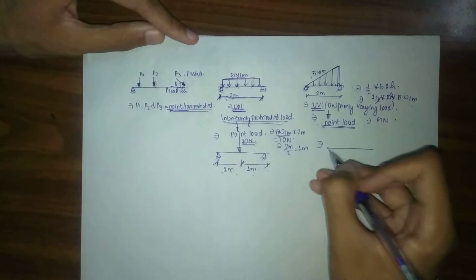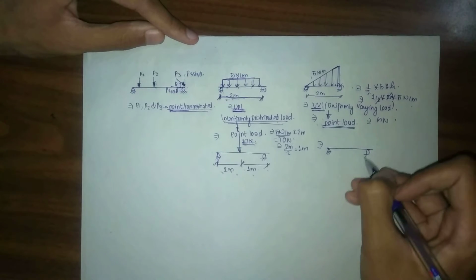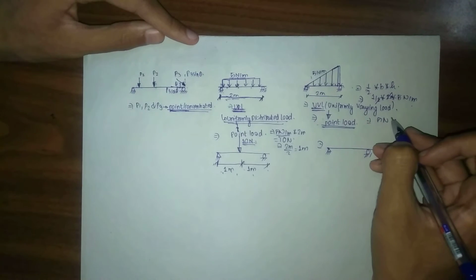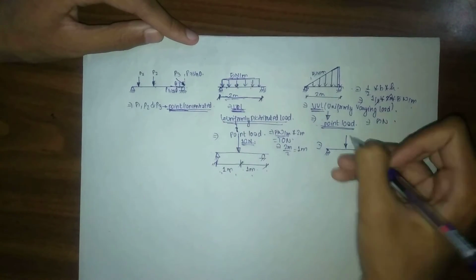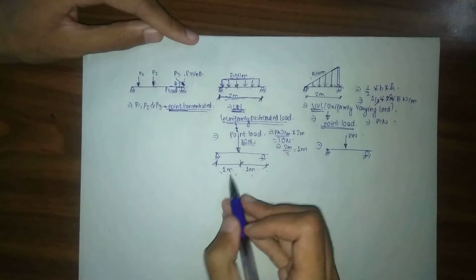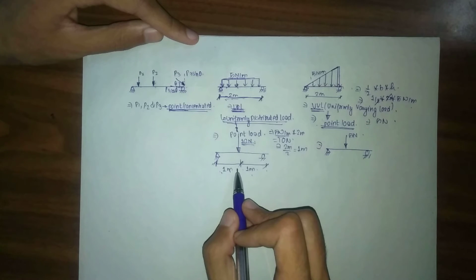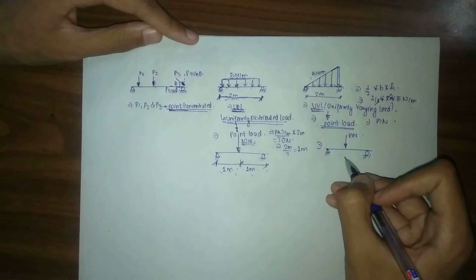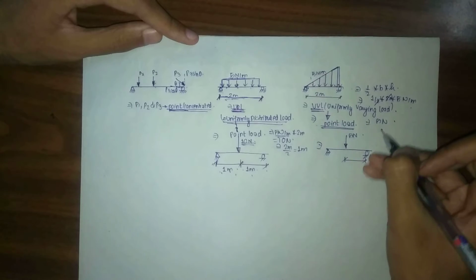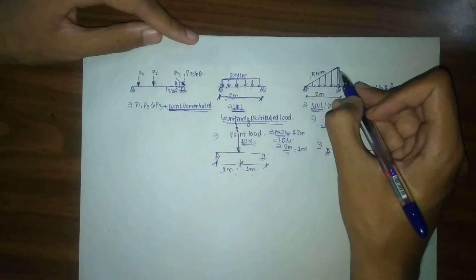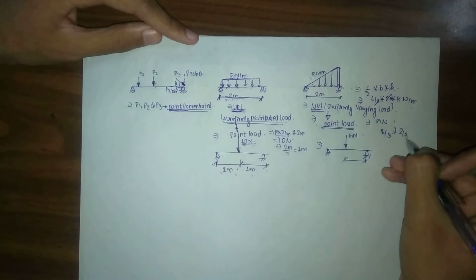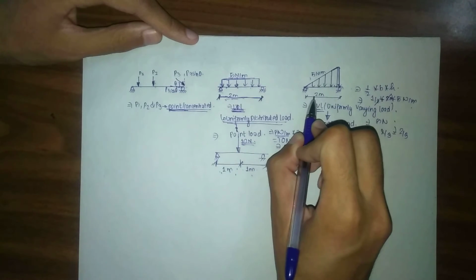So in order to convert it into a point load, we apply this formula of 1 by 2 into base into height, same as that of a right angle triangle, and here we have its value in point load as 5 Newton. But unlike UDL, it doesn't act at a midpoint. It acts at a distance of x by 3 from the longer side of the triangle, which is 2 by 3 meters, where the value of x is 2.